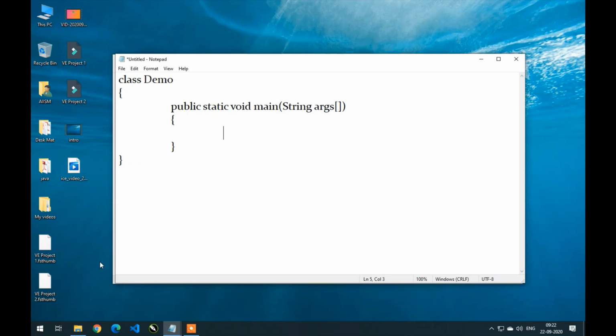Next is the output statement. If you want to print something on the screen, we have to use the println statement, which is available in the System class. It will take "hello world".